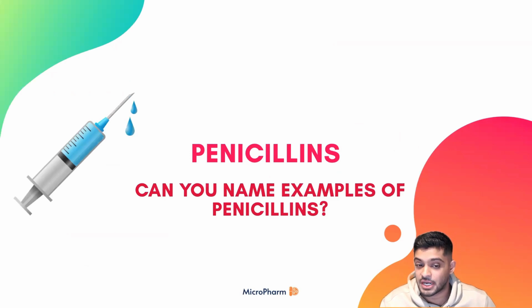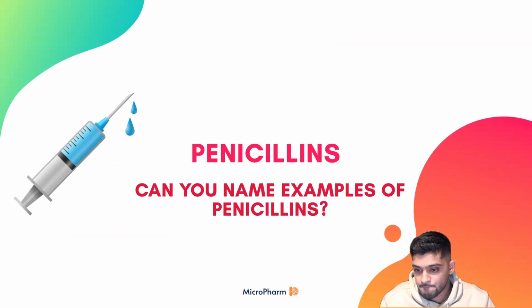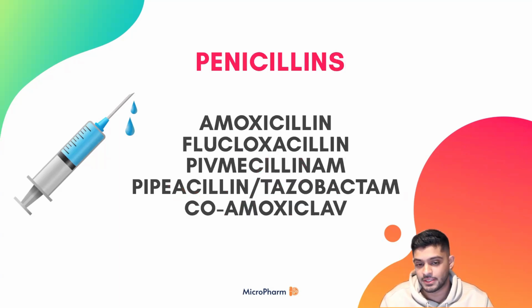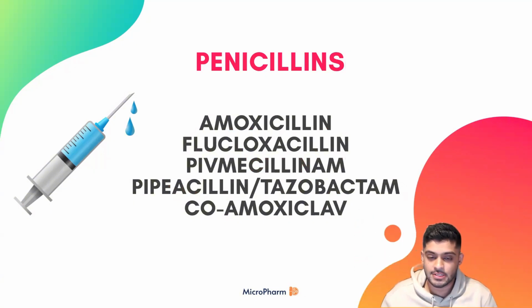The first question I'm going to ask you: can you name examples of penicillins? Any example will do. Amoxicillin, absolutely. Flucloxacillin, benzyl penicillin, absolutely. Phenoxymethyl penicillin, coamoxiclav. So there's lots of examples when it comes to penicillin. I've named 5 here, but of course we all know that there's a lot more.